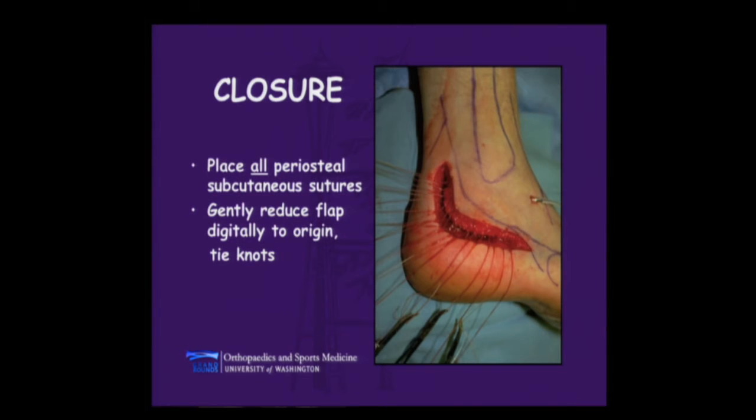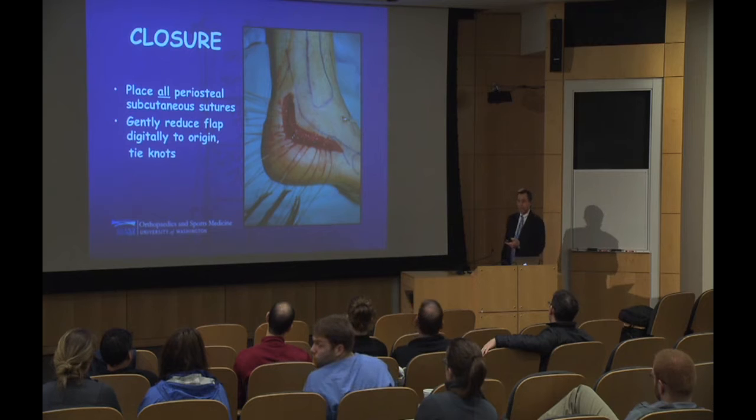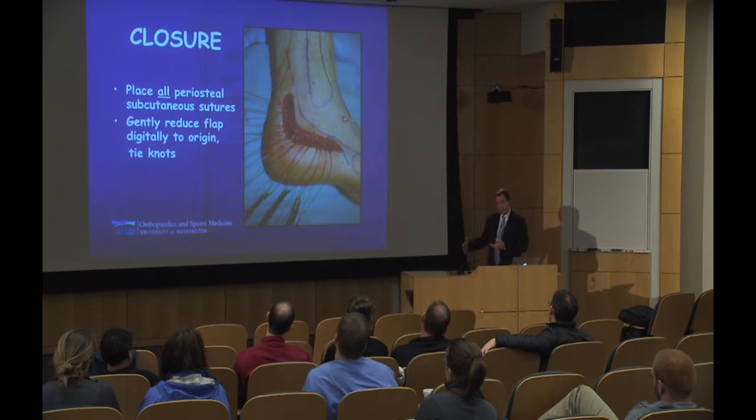When you close the wound, you have to do a periosteocutaneous flap. Once again, the old Bühler approach, which was here, had a very thin soft tissue envelope. Here you have a much more robust periosteocutaneous layer that you can use, and then all of these sutures are placed to essentially help you reestablish the flap position, which is now put on stretch because you've restored the shape of the heel. The closure of the skin should theoretically be with as little tension as possible because that's the one we're most concerned about, getting early sealing of the wound.